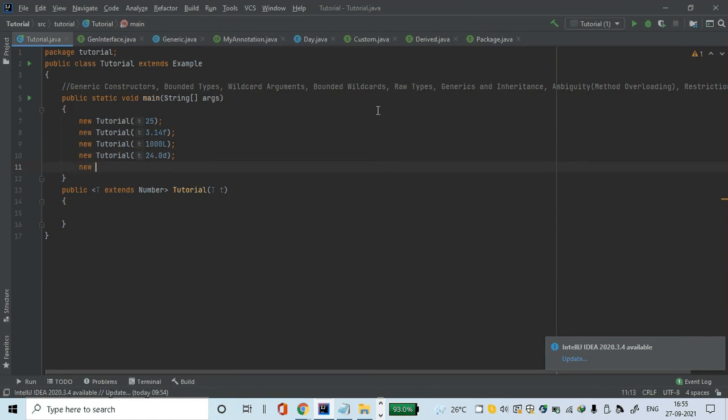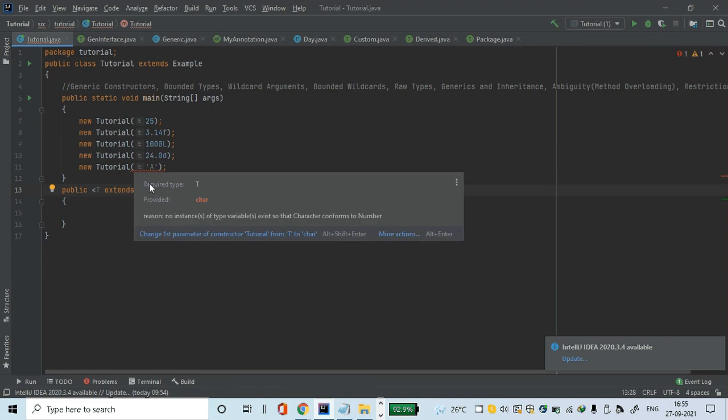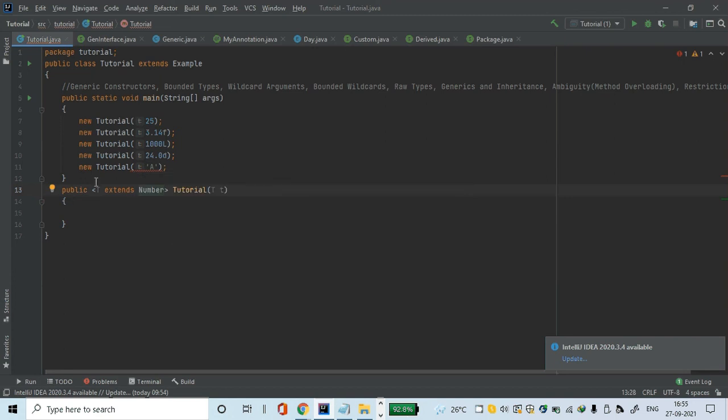I already showed you that if I write, let us say, a character here, it is going to give an error, it is not going to accept it. It is giving an error here, saying no instances of type Character conforming to Number, because Number is an upper bound, which means this particular constructor can accept only numbers.